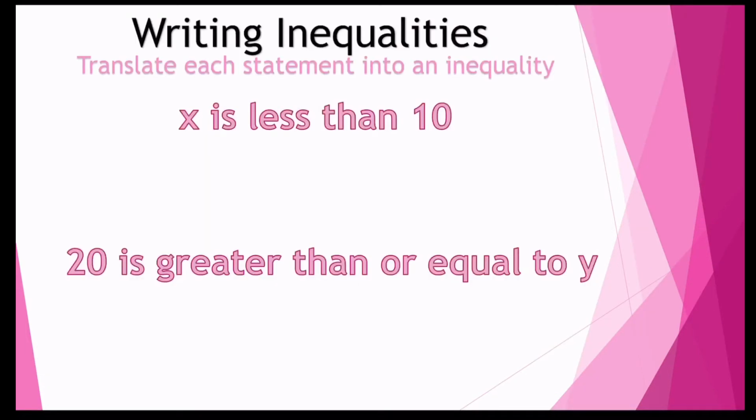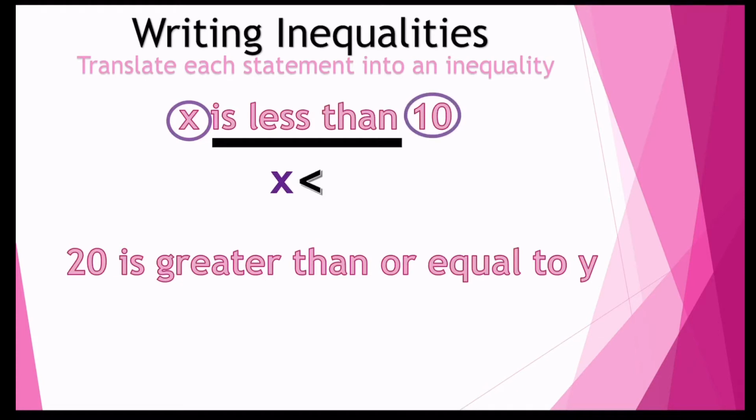Okay, so we have to be able to translate these. Math is its own language, and we have to be able to understand how to write it. So we're going to start. It says is less than, so that's the symbol I write. What came before it was an X, so what comes before it is an X. What came after it was a 10, so we write a 10. Right there, I just translated it into an inequality.